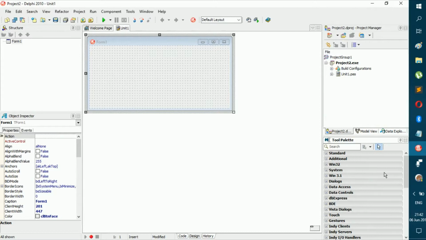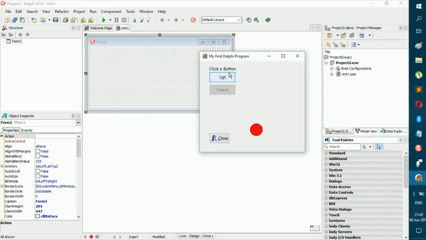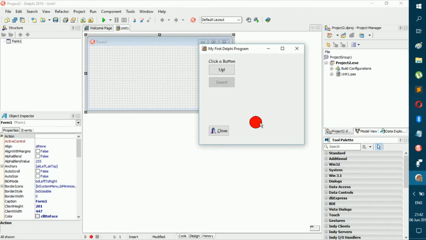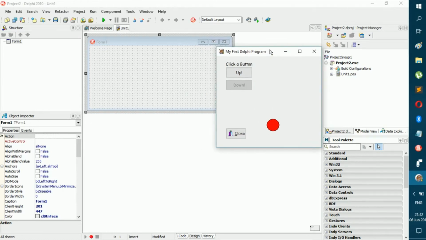So today we will be creating this. It's a basic program which just sends the ball up and down. It has a label, 2 buttons, and 1 bit button. Now I'll be explaining all of these later, and it also has a shape. Now we'll be trying to create it almost exactly like this. Doesn't need to be exactly, but we can try and create it exactly like this.